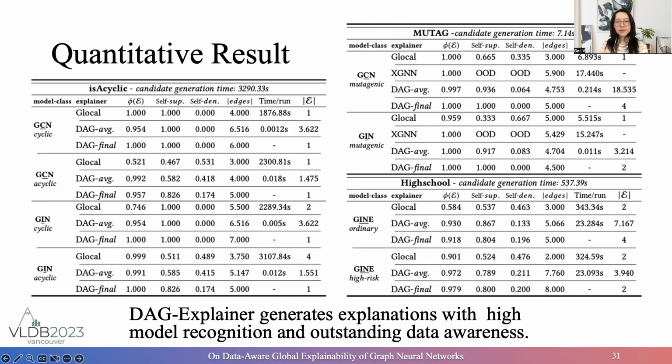Regarding running time, DAG Explainer outperforms the competitor if candidate generation is not counted. Note that candidate generation for DAG Explainer on a dataset can be used to explain any GNN trained on the dataset. This is extremely helpful in a situation where different GNNs need to be compared on the same dataset. For instance, if one intends to facilitate neural architecture search for GNNs with explainability, once the candidates are prepared, DAG Explainer can fully enjoy its high efficiency in repeatedly explaining searched GNN architectures.